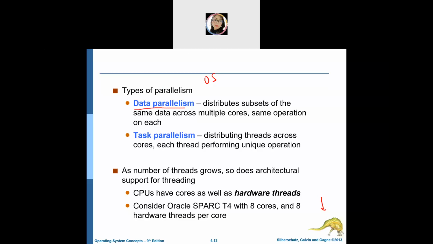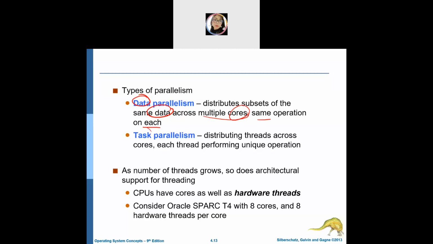Data parallelism is going to distribute subsets of the same data across multiple cores. So you're going to distribute the data to all the multiple cores, with the same operation on each.